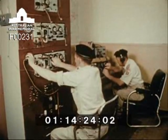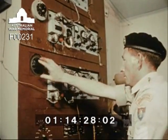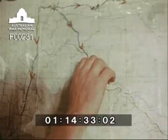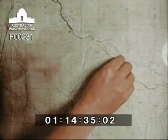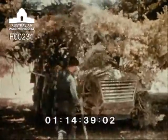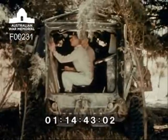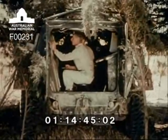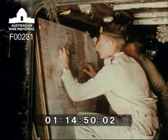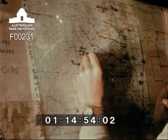Outdoor wireless exercises are held during the course to practise voice procedure, net operation, technical drills and map reading. These exercises cover a wide area of country and a control room at the school monitors them. Command of these highly mobile troops is exercised by wireless. In a camouflaged Saracen command vehicle, the adjutant and intelligence officer plot reports received from forward tank troops during an exercise, and from this information the action of the battle will be planned.